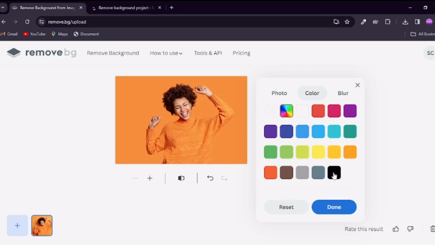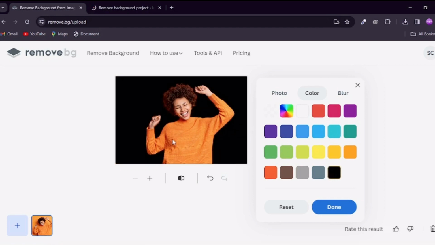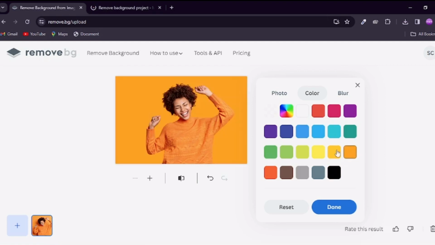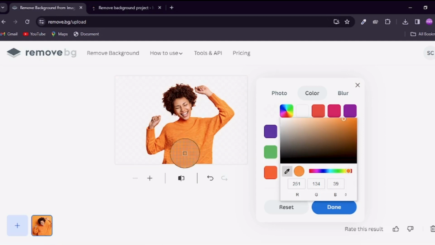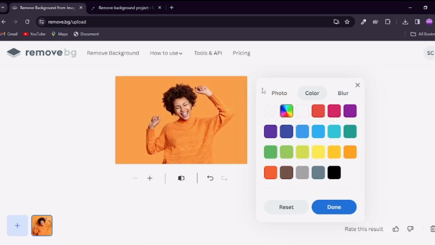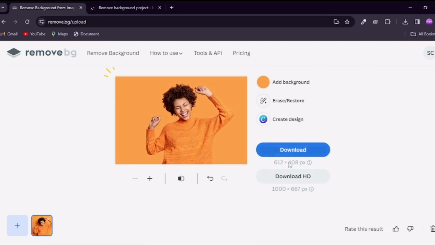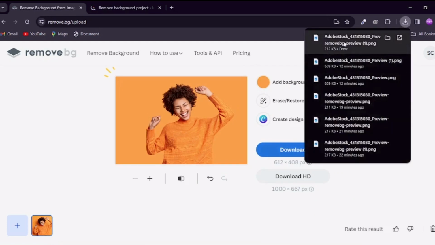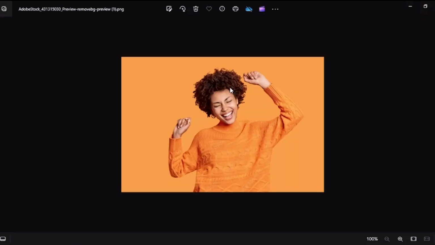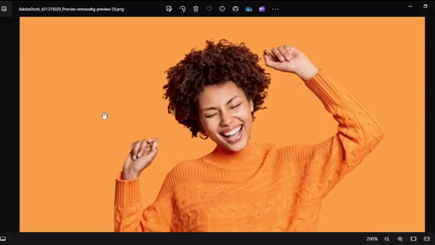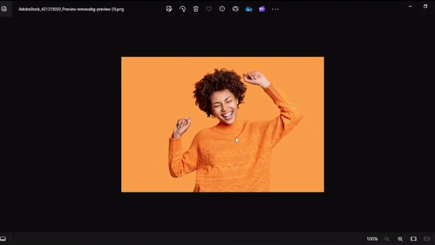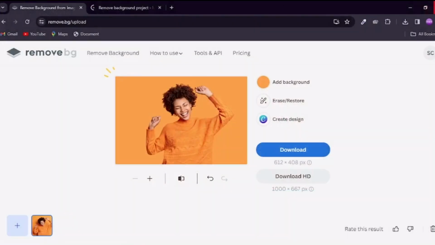But if you notice, it's like a bad edit, something's not natural here. So let's use this background here, but I prefer the eyedropper. Just eyedrop on the cloth, it looks matching, done, then download. If we download and see, you can see that the watermarks are gone. Now the image looks good, but it is not in high resolution.